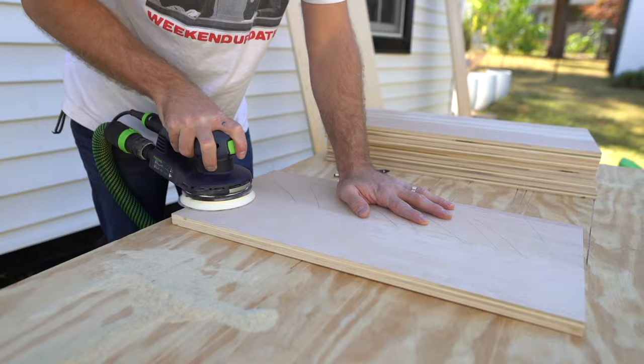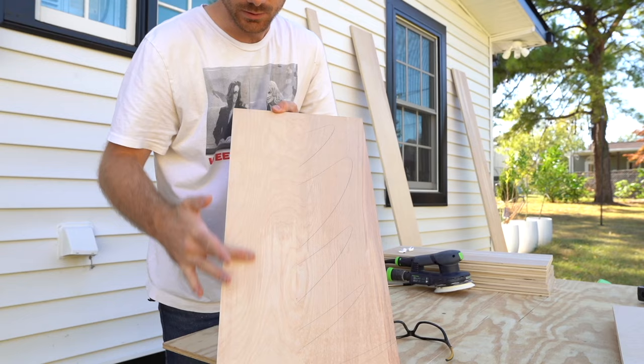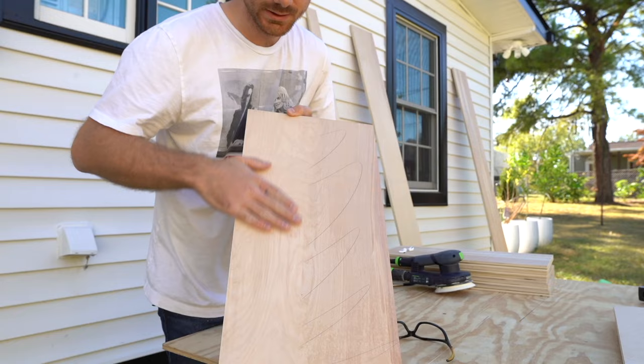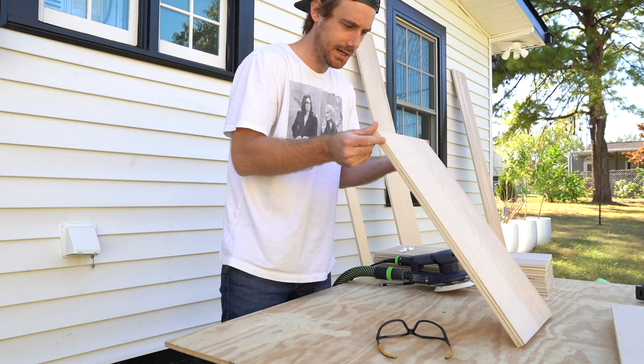Show you something really cool here and the importance of sanding, especially a material like this. You can kind of see this is just one pass with the sander, and this is the section that I have not sanded yet, and you can see where my pencil marks were, but you can also see a different color here. I'm using 120 grit, but I wanted to show you the difference, and I can even feel how much smoother this is than this side. So it gives you a nice smooth finish, looks a lot better, and that stain is going to look really good on this as well.